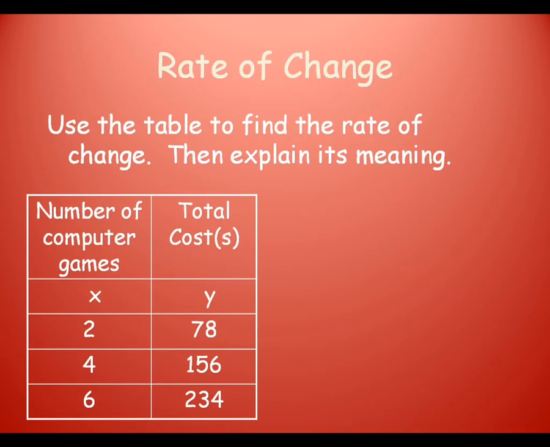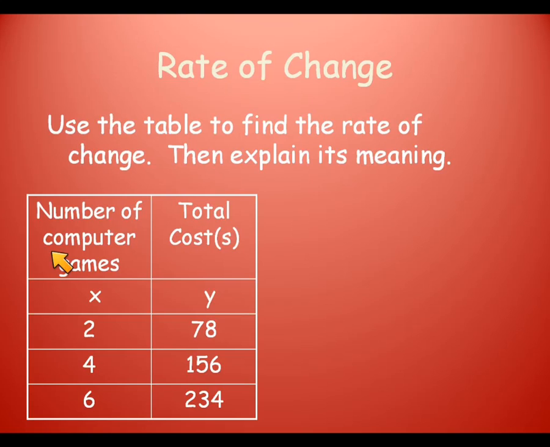Okay, so now you have some picture with a bunch of positive, negative, 0, and undefined slopes. And we're going to show you how to label the actual slopes of them in just a second. Now, let's briefly talk about rate of change. Rate of change is how much something changes at a constant rate, right? So if you're ever given a table and it says use this table to find the rate of change and explain what it means.